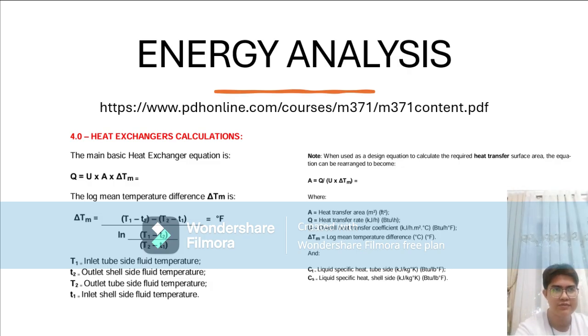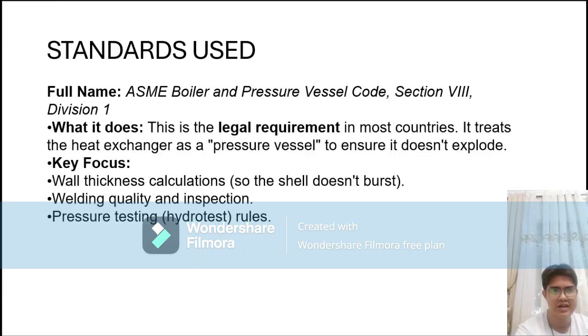After the video, we continue with the energy analysis portion of the shell and tube heat exchanger report. From our web source, we have typical formulas used and the meaning of the different variables used in the formulas. And continuing, like plate type heat exchangers, here we have the standards used.